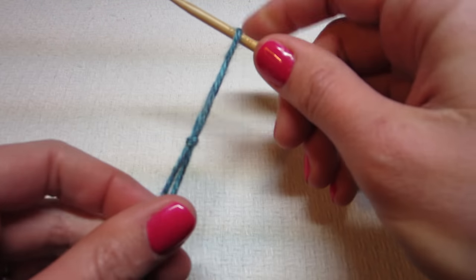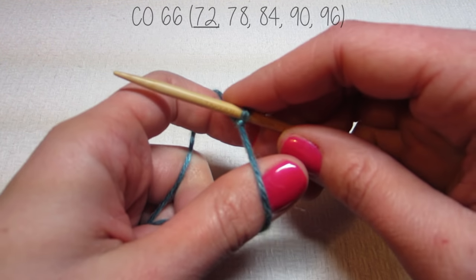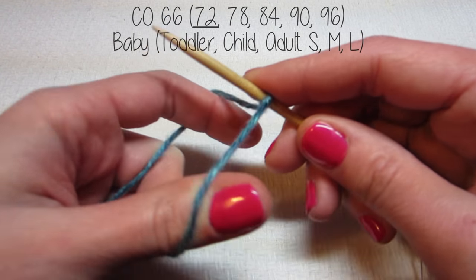Now let's get our yarn on our needle and you just kind of pull it. And cast on the amount. So check in the written pattern how many you need to cast on. I need to cast on 72.